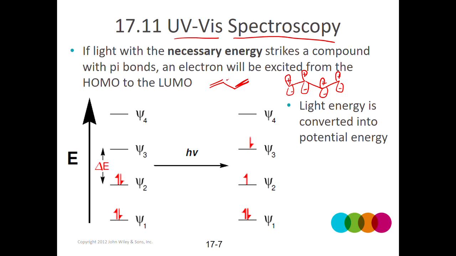But even though there's only a single bond between these two carbons, if they have the same wave sign and they overlap, that will also create constructive interference. So constructive interference all the way across the top and all the way across the bottom will create molecular orbitals with no destructive interference. And the pi cloud will not have any nodes other than the node that's in the plane of the carbons. And so that really stabilizes the electrons. So the most stabilized electrons, the ones in the molecular orbital with no nodes, are not involved in UV-vis spectroscopy.